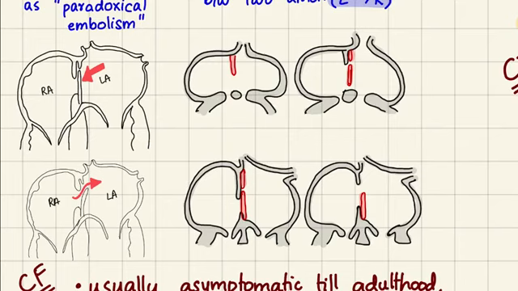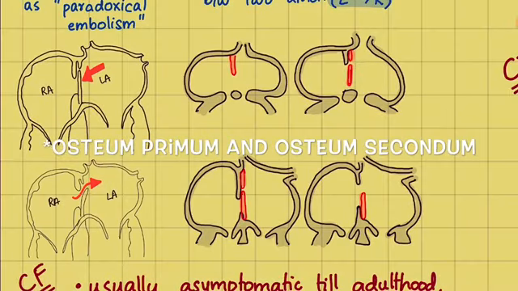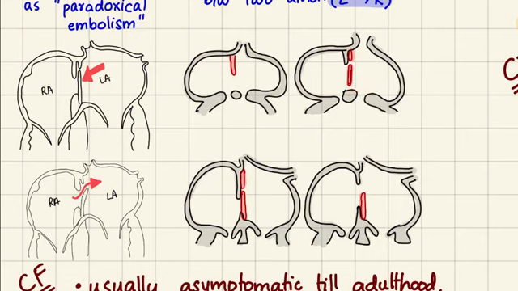This here is the development of the septum between the two atria. So this is the septum primum, which is beginning to develop between the two atria. Then as it reaches here, this becomes the septum primum and this becomes the septum secundum. Then we have another septum that grows like this. So normally this is the foramen ovale. So this is the right atrium and this is the left atrium. So normally in the fetal life, blood will flow like this and this will be no problem.